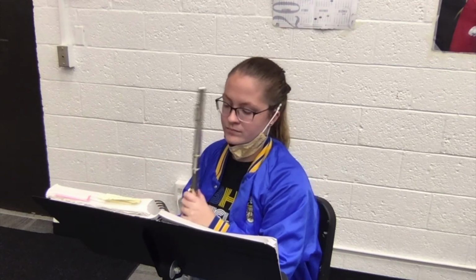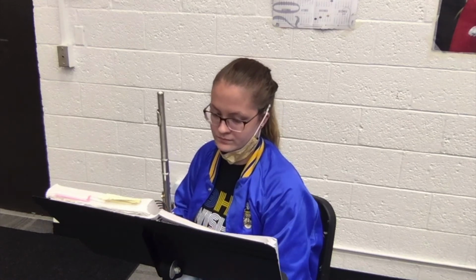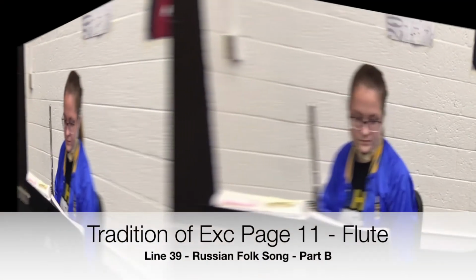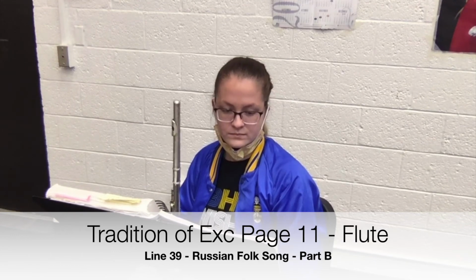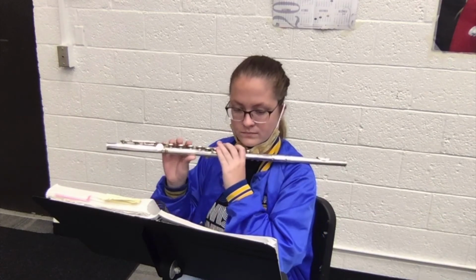Okay, keep backing that up and going through it until you're ready to play that with the other part. Now we're looking at 39, Russian folk song, part B. So let's say and finger the first 4 measures of part B.